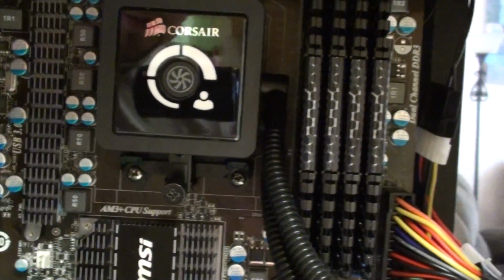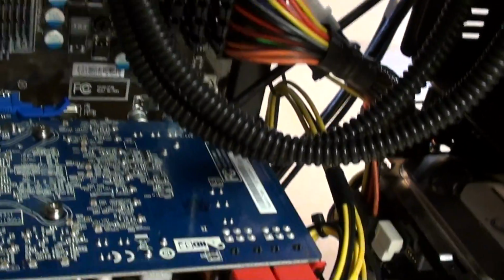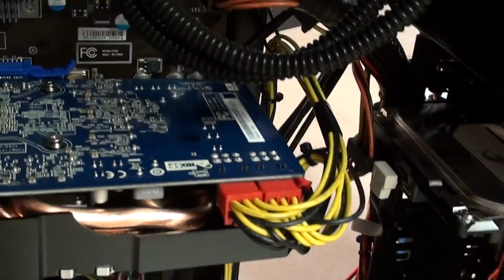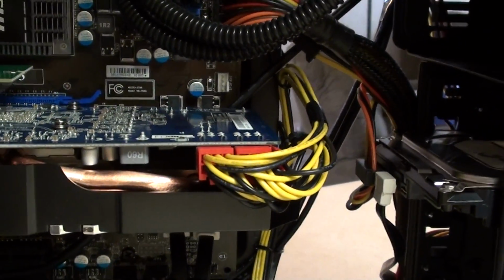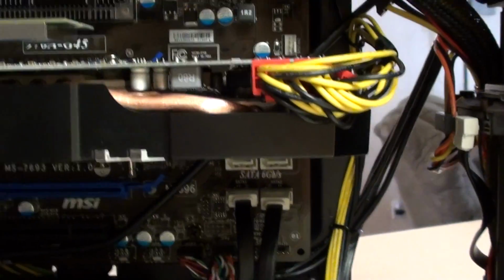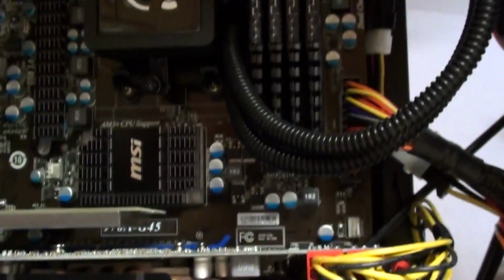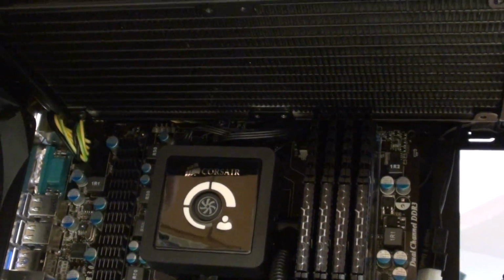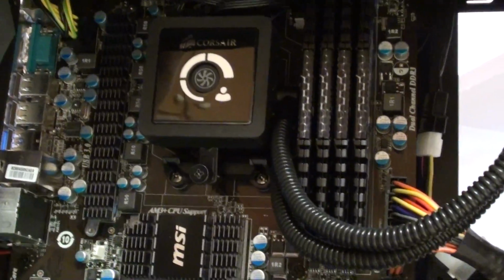So hope this helps anybody that's in the market to build a new PC, or if they're in the market for the 430 case. Personally, again, I would not do it. Take the $50 and invest it somewhere else, especially since there are cases on the market right now that would allow for a bigger CPU, or for a bigger heatsink on the top. For a bigger heatsink, especially like the H100s and some of the other ones that Zalman makes, and some of the other companies out there. So just keep that in mind.